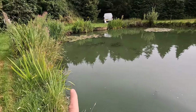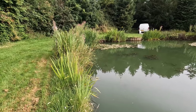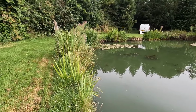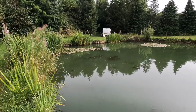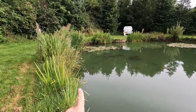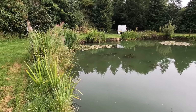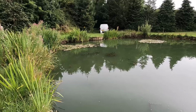Down this edge, just here in the corner, a little edge of the pads. Very, very risky, but I'm beefed up. I'll show you in a second. On the end of the pads, facing that chair on the far bank, I'm going to fish paste. So down the edge here, micros and corn, standard down-the-edge baits if you like, but I'm going to fish paste over there, over groundbait.